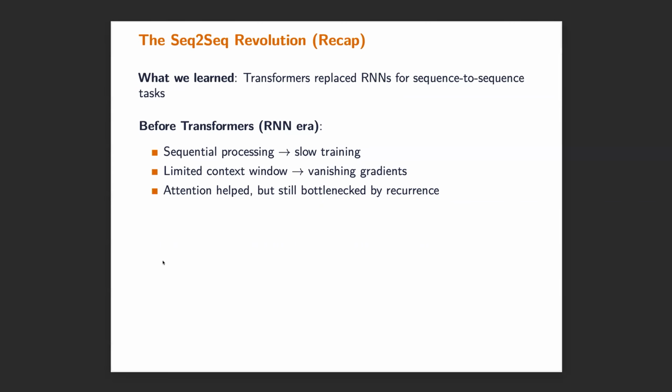Okay, so like I said, we replace RNN with transformers. And the main reason that we did that was because RNNs had this sequential processing that led to slow training, and thus they could not be scaled. They also had vanishing gradients that prevent us from going for a very long sentence or text during the encoding and decoding. We added attention, cross attention more specifically, that allows the decoder to attend to all of these hidden states in the encoder, but still we are doing the encoding with the recurrent neural networks, which is still a bottleneck.